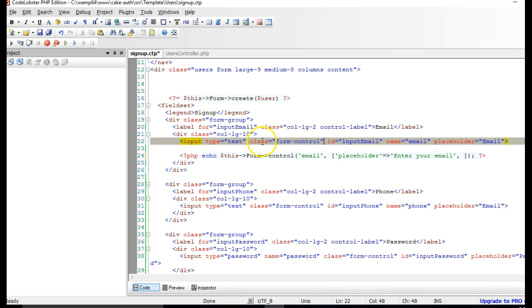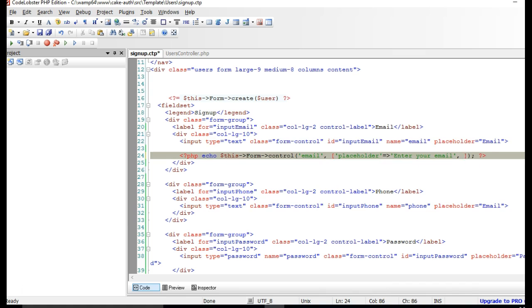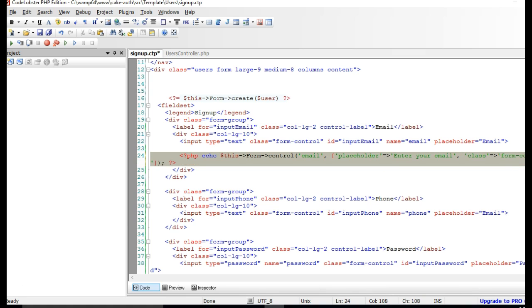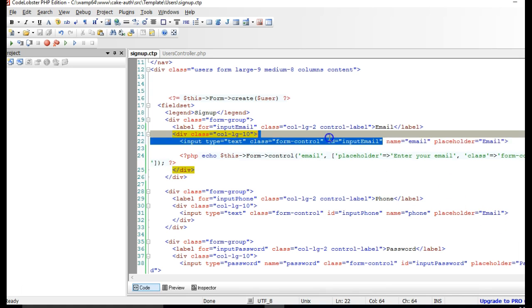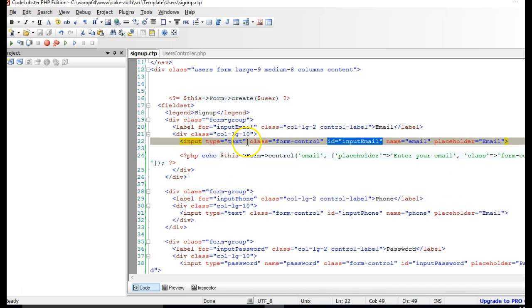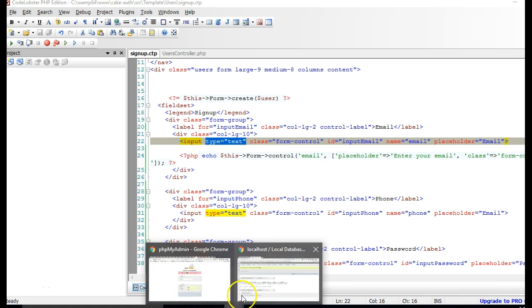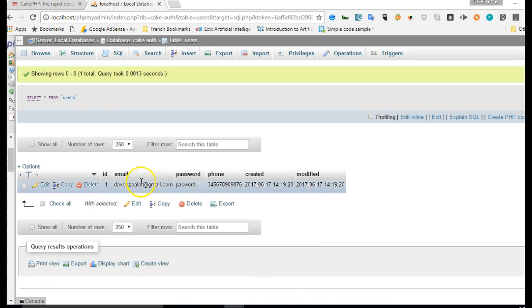So the next thing we need to enter is the class, and the class has a value of this, so we enter the class attributes. So we say class and then we enter the value of the class. Then I'm just purposely leaving this out because we don't really need it. But then the other thing we don't really need is type. CakePHP automatically knows the type for this because it knows what you declared in your database. So whatever type you declared for email in your database is what CakePHP will intelligently display.